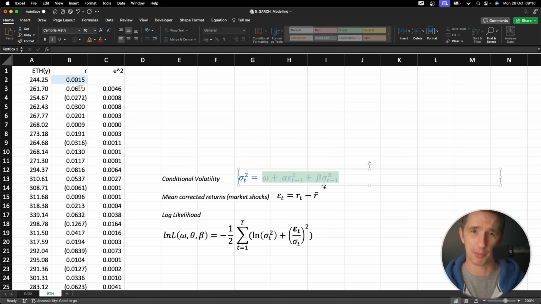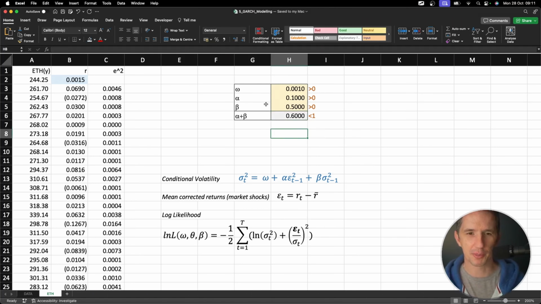So we're going to make them up. We're going to just approximate them to start with and get some initial values in, and then use optimization and maximum likelihood estimation to do all the computing and hard work for us to figure out what those values actually are. And so these are the values I'm going to be working with: omega, alpha, and beta.